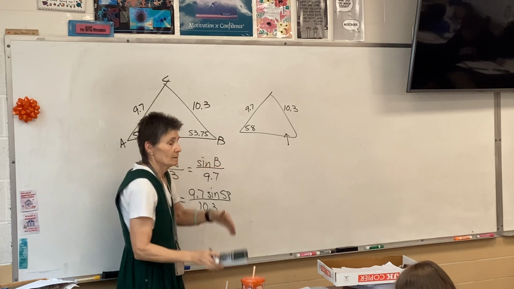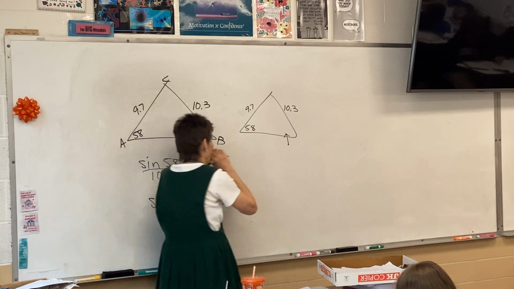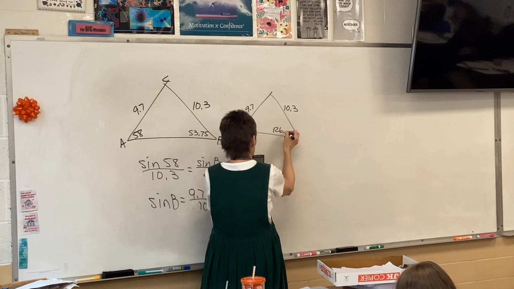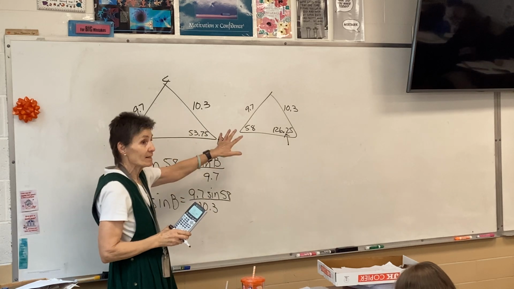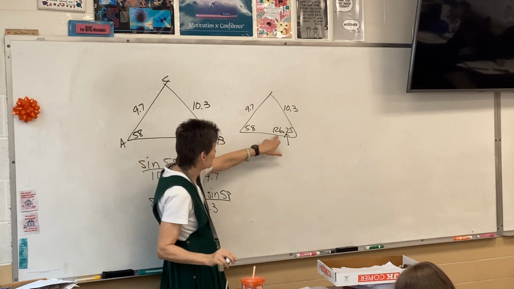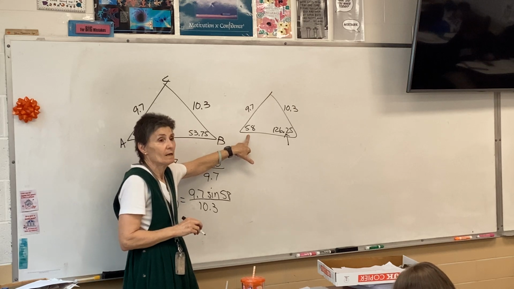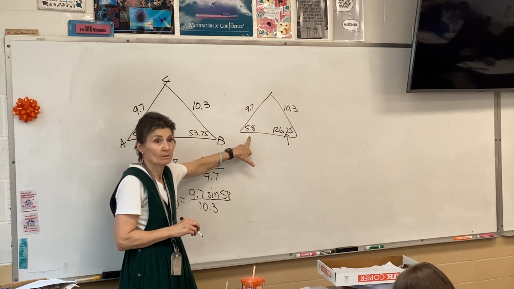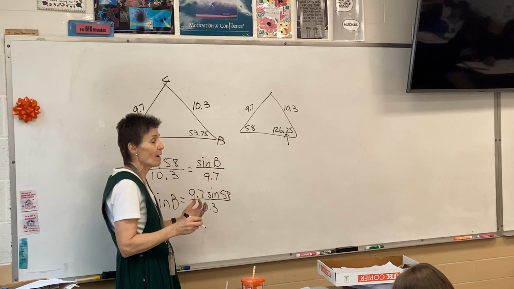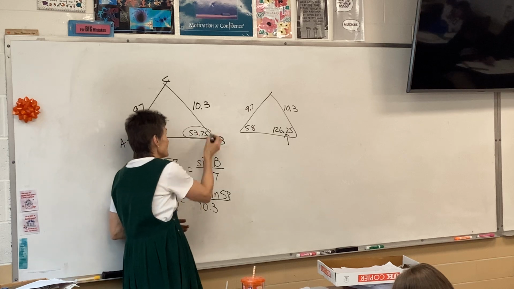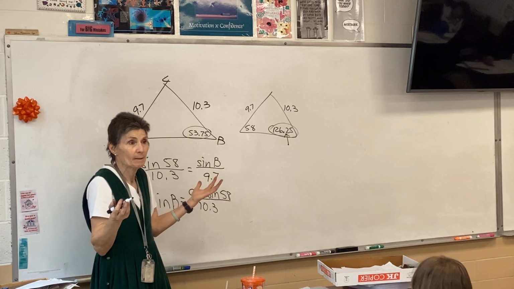Well, 180 minus 53.75, there is one, but will it work? It would be 126.25. Yeah, it doesn't work, because these two added together are already more than 180. So therefore, how many triangles are possible? Well, just the original. And in the work you have to show, I need to see this angle and I need to see this angle. That's how I know you know what you're doing, right?